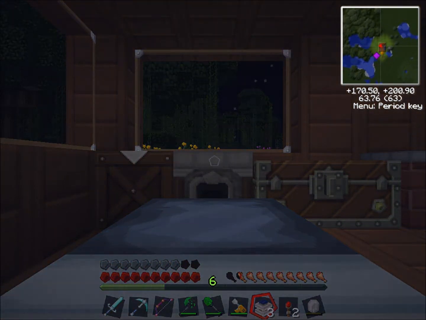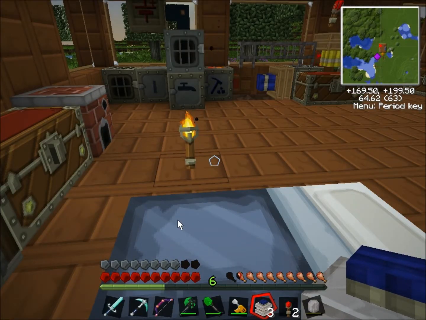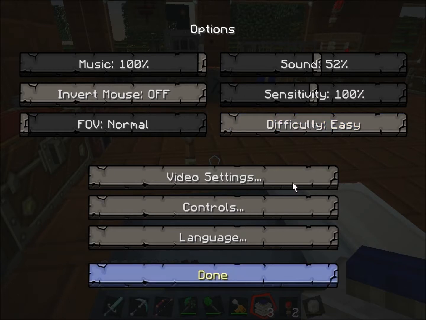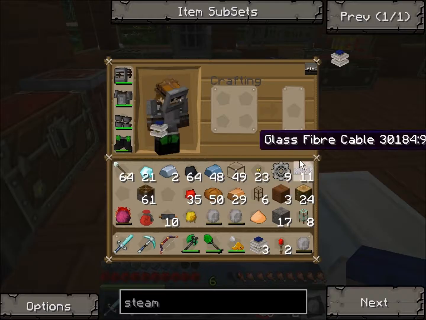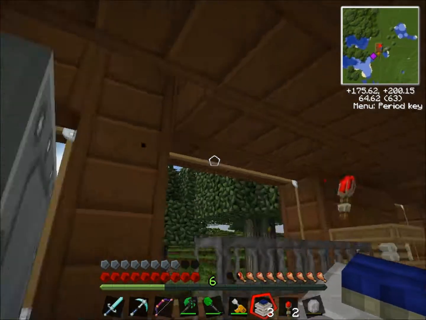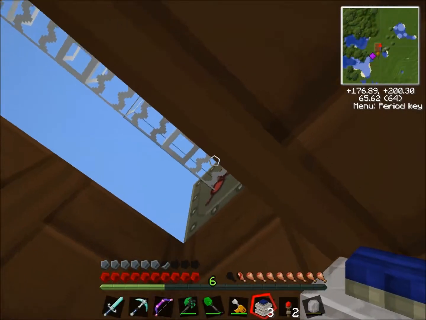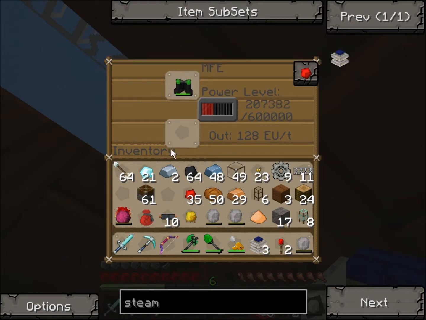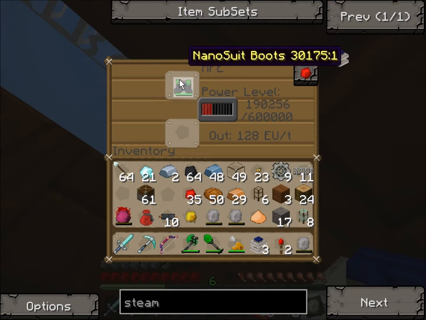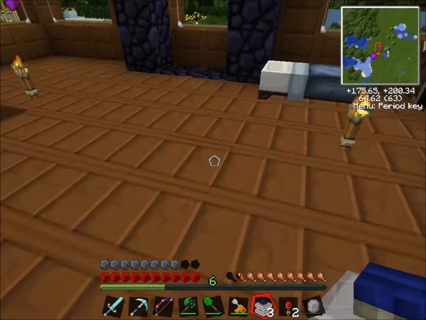Sleep. Want it to be day. We don't want to be mucking around at night if mobs are turned on. Mobs are turned on, they just don't dare get near me with my awesome boots. And what's our power situation? Ah, I love it. Give me power. Do my boots. Good. Fully charged.